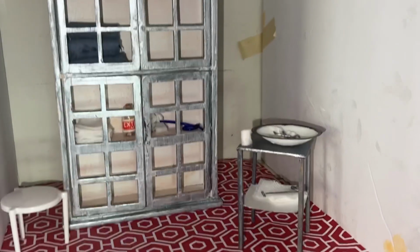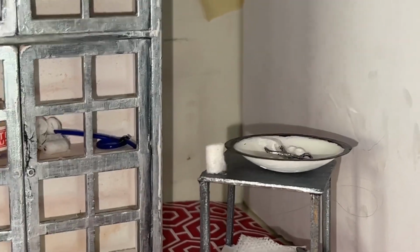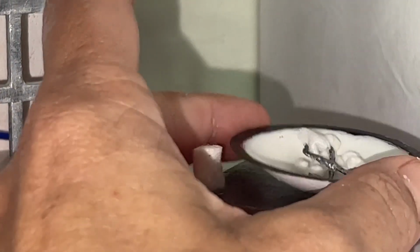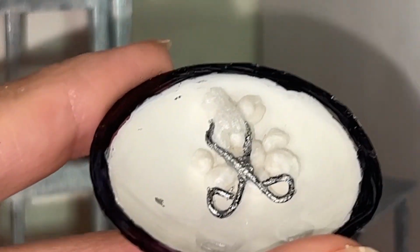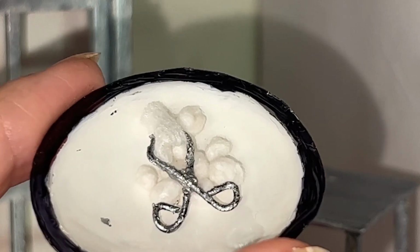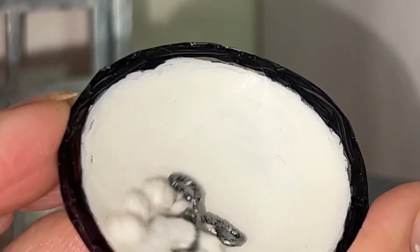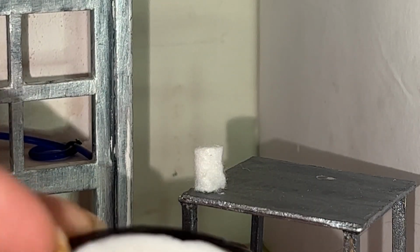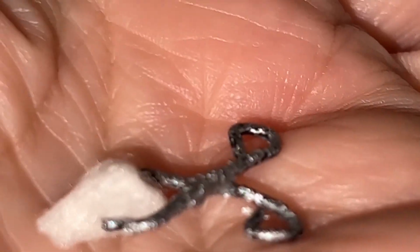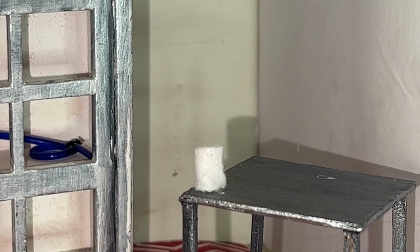But I was attempting a little enamel basin, and as you saw, I just used a piece of plastic, and I used some black wire that I had and painted it silver to make the little forceps there. I put a piece of gauze in it. So here's my little forceps. They need a lot of work, but I thought I would just set them in the basin there.